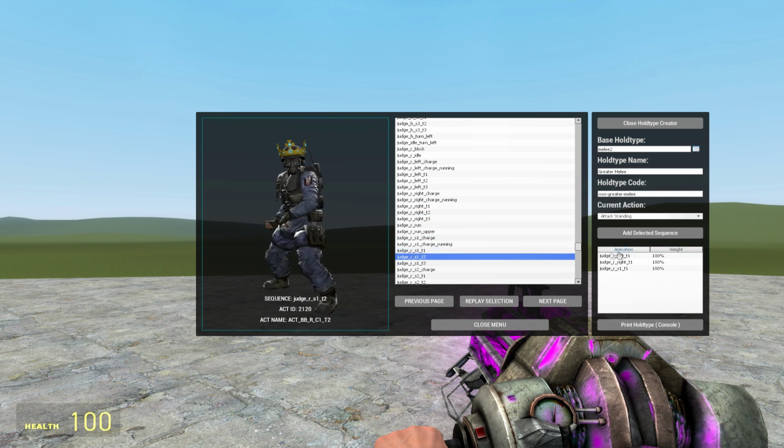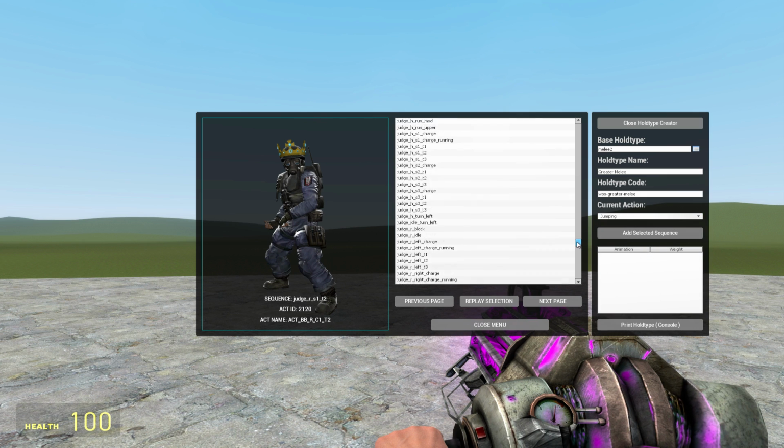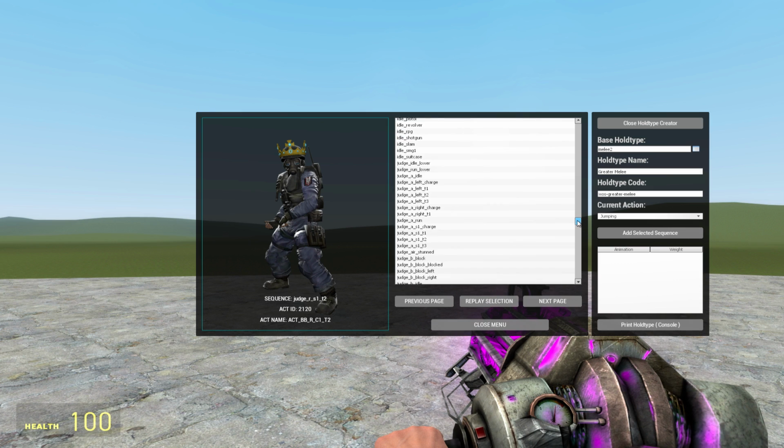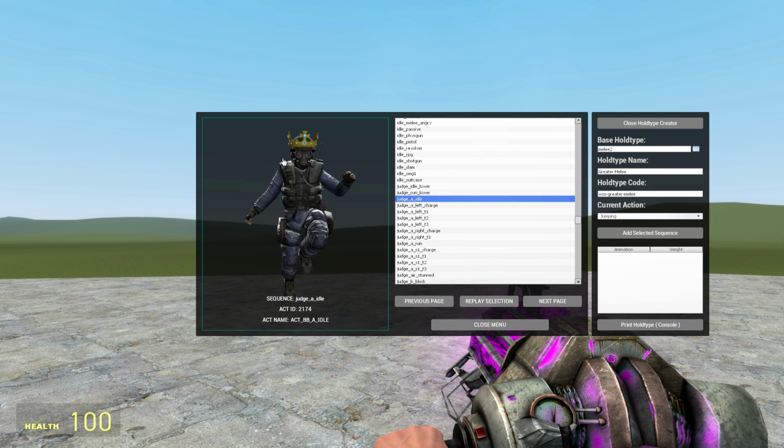We can right click on them and also do the same change weight, and this is really where the most important part will be when it comes to changing weight, but that will be in a supplementary video because there's a lot that goes into it. So we're just going to do a jumping animation to finish this off. I've cheated because I've used these animations a lot, so I know that the A prefix means it's an air, so we'll use A idle and add that selected sequence in. And that's pretty much it.